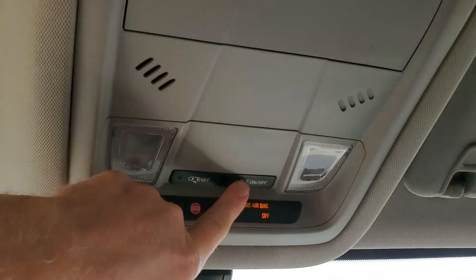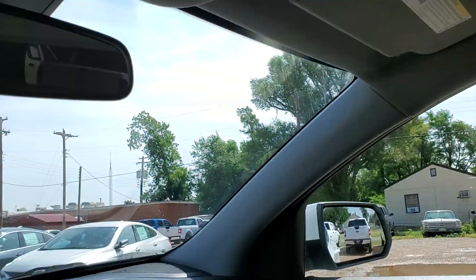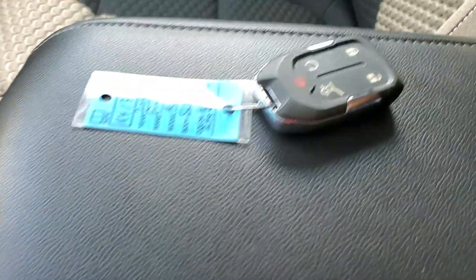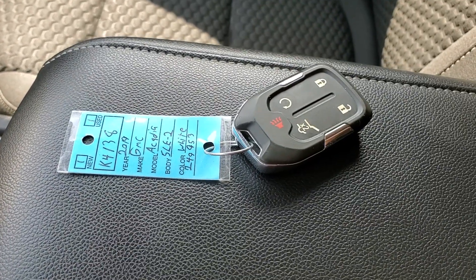You've got your owner's manual in the glove box, and up top you do have LED map lights. There's your sunglass holder and some storage in here. And here is your key fob — it does have built-in remote start, and there is your power liftgate button on it as well.